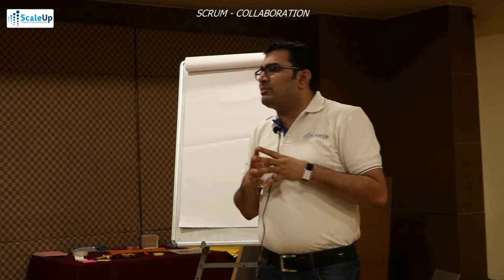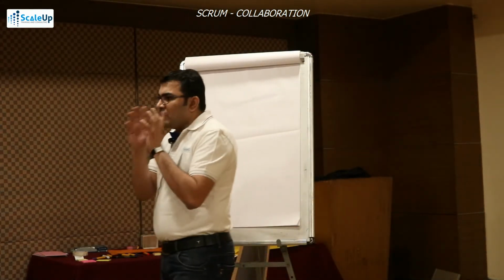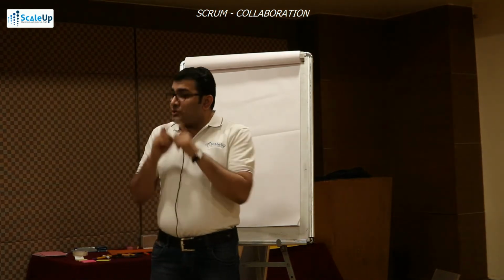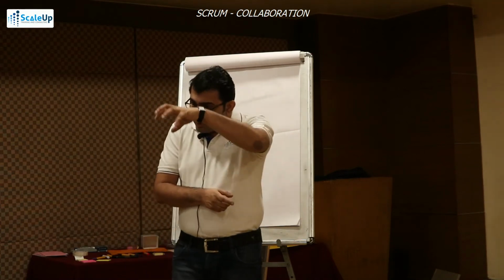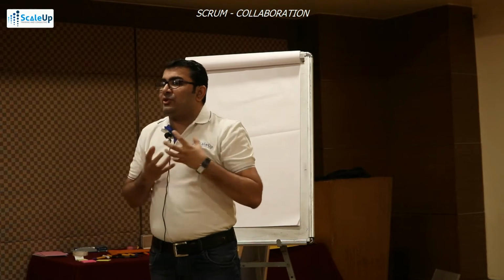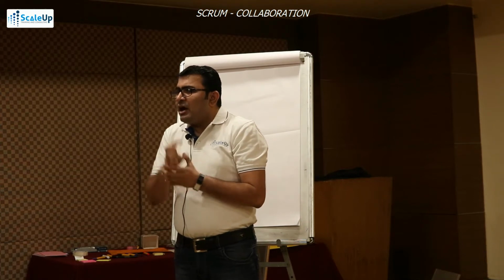Now, can you give me 2-3 examples of what makes Scrum, as a framework, by default inculcate the collaboration behavior within team members? And when I say team members, which team am I talking about here? No, the Scrum team. Why? You must collaborate both within the dev team and outside the dev team. So, the product owner and the dev team and of course the Scrum Master must collaborate, right. So, what is the meaning of collaboration and how does Scrum help us to be collaborative in our work? Either give me a definition or give me analogies.